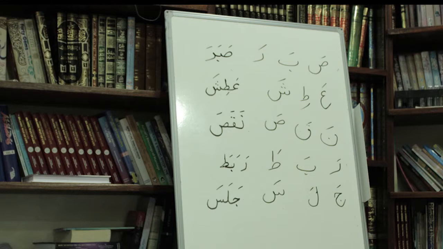Then you've got the Kasra. So this one is called Aliful Mad, because obviously the Alif is there. This is called Ya'ul Mad. Again, it's because the Ya is there. And this Ya will come after a Kasra. So again, you lengthen it one Alif, opening of one finger or closing one finger.